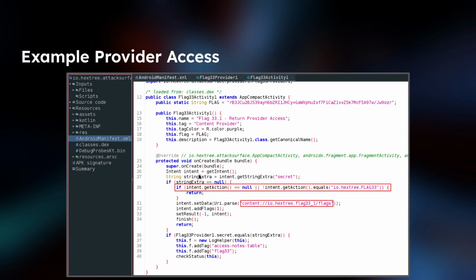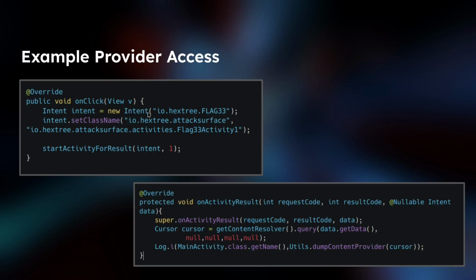We'll send the intent the same way we have in the past, just like this. We specify the action and the name of the activity, and start the activity when we click. Then we'll handle the result, which is pretty similar. Now that we have this result, we use our logic to interact with the content provider, and then use our same utils to dump the contents of the content provider. It's pretty straightforward.